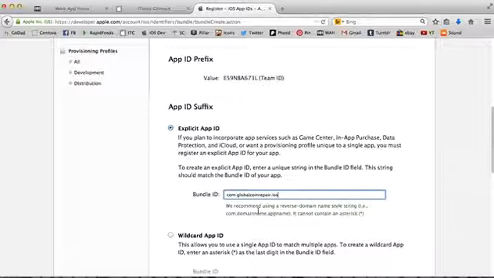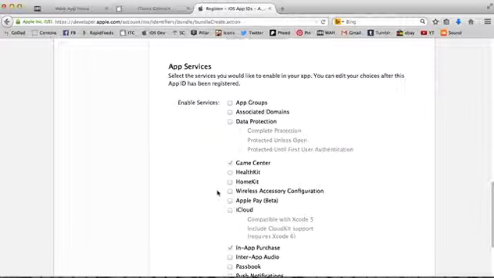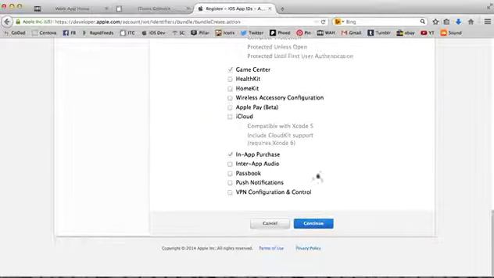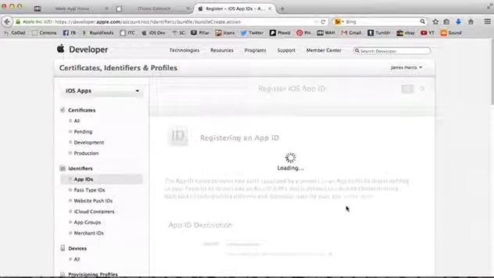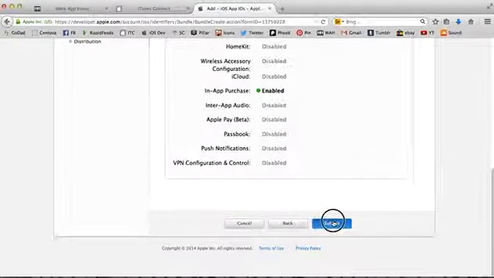If you try to use the same name again, Apple will let you know that you have used the same name as a COM ID bundler. So make sure it's tailored to your .com, and maybe add a few extra things in there if you've already used your .com. Then you don't have to worry about the rest, because none of this will apply to what we are doing here today. We're just getting basic certificates for a basic app. We don't need push notifications. We're not doing in-app purchases, any of that. And we hit submit.